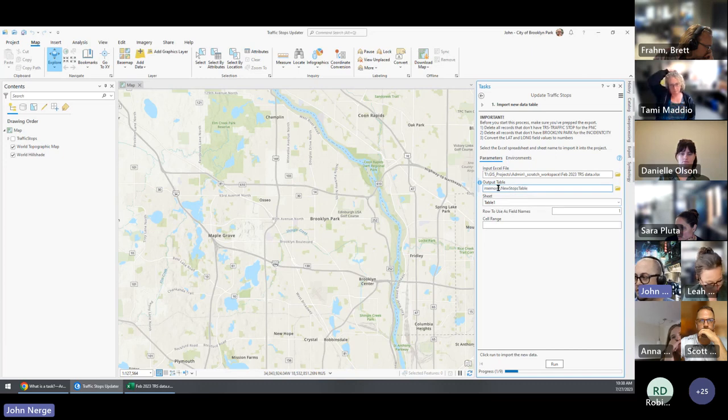And then one little extra bonus tip: if you've never used the memory workspace before in ArcGIS Pro, it was called in_memory in ArcMap. That allows you to write your outputs to your computer's RAM. So instead of having to write something to a file geodatabase, this just gets stored in the memory that the Pro executable is being run on. And then when you close your Pro project, it deletes everything that was stored in memory. So it's a really, really nice place to store intermediate data because you're literally not writing anything to file. You're just temporarily writing it.